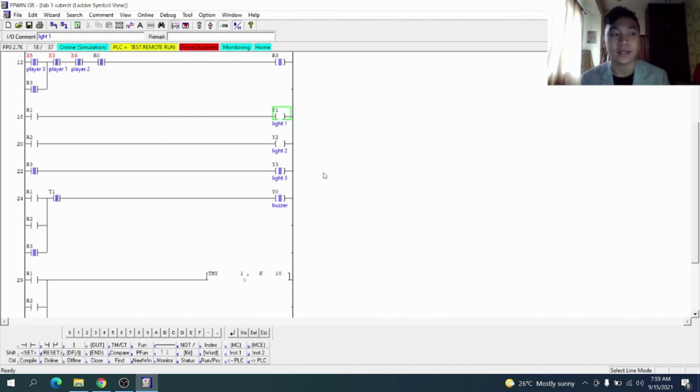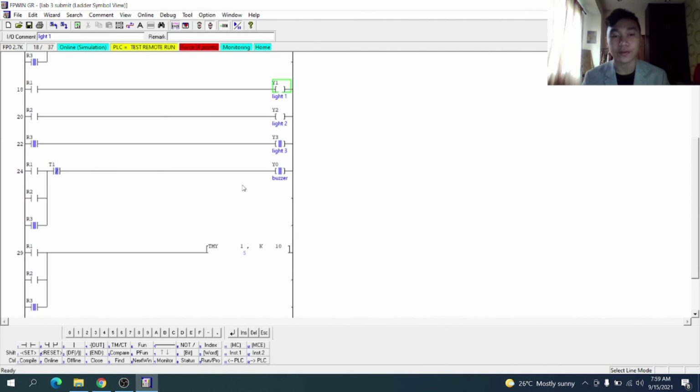We could see on the simulation that only X5 will have output, that is Y3 will light up, and also the buzzer will turn on for 10 seconds. The buzzer is turned off after 10 seconds.